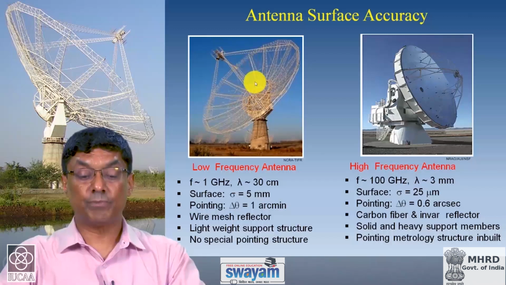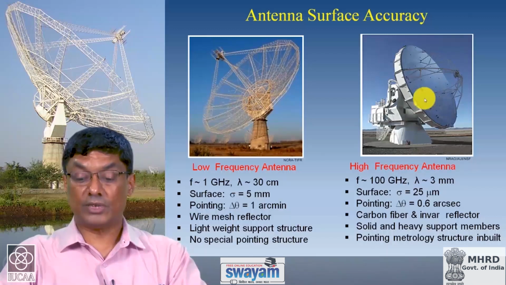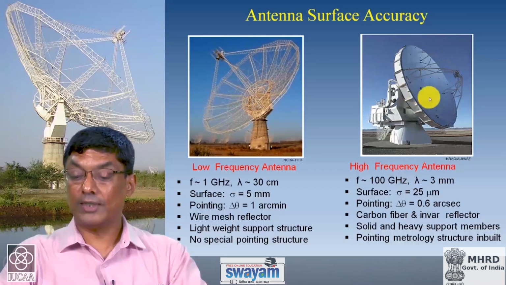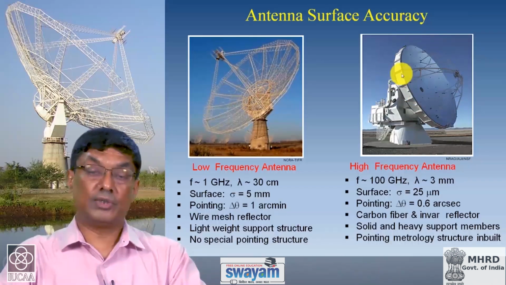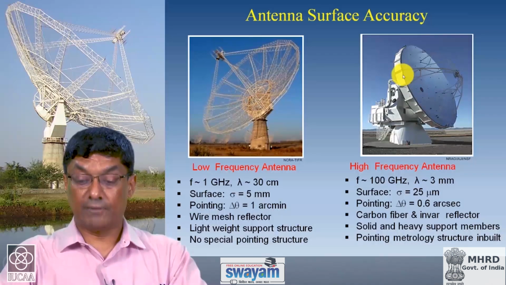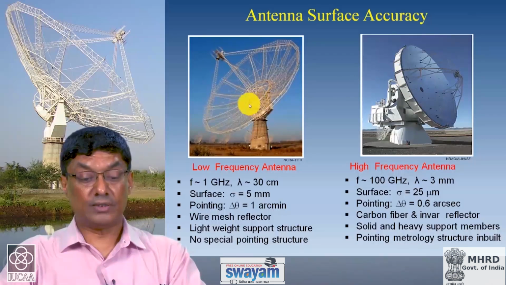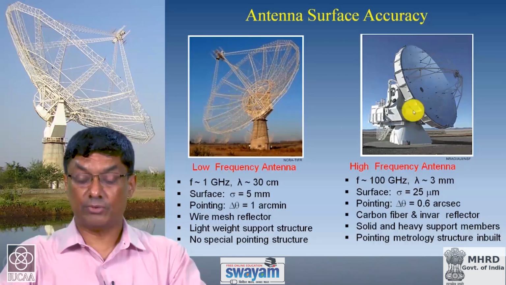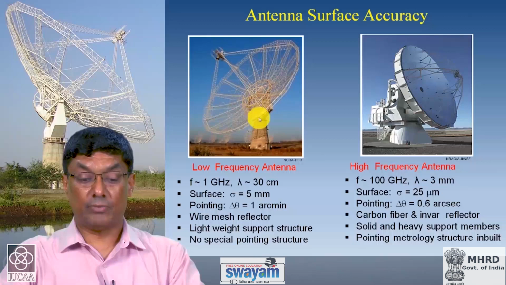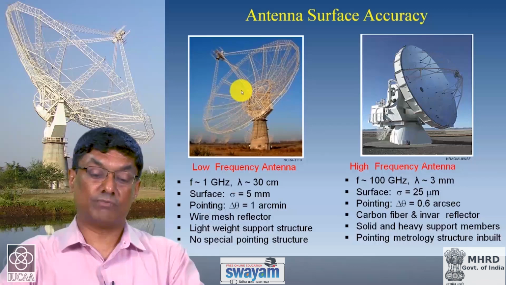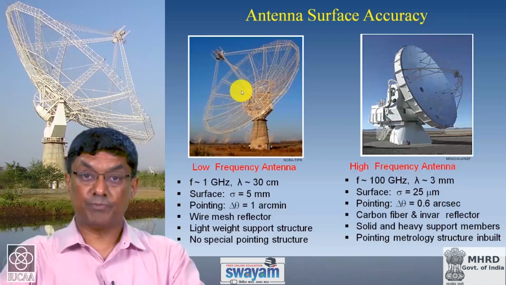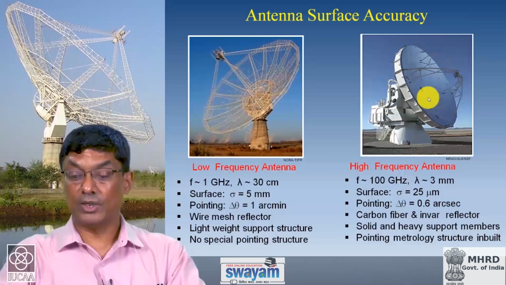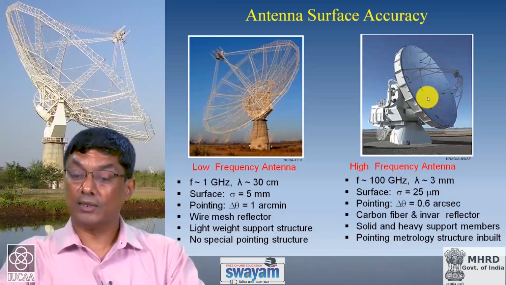There is a fine mesh here, as compared to the antenna on the right, which is a high frequency antenna, which is completely solid metal panels which make up the parabolic reflecting surface. And obviously, there are differences. The antenna with a mesh will be much lighter for the same size as compared to an antenna with a solid surface, and therefore easier to build, and with a much lighter support structure, because the wind resistance that is felt by a porous antenna with a mesh is much less than the wind resistance that you would feel when you have a solid panel facing the wind.